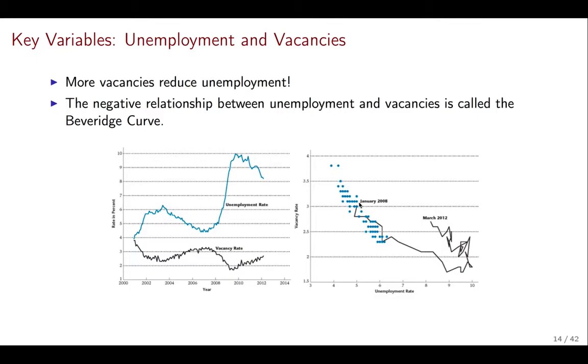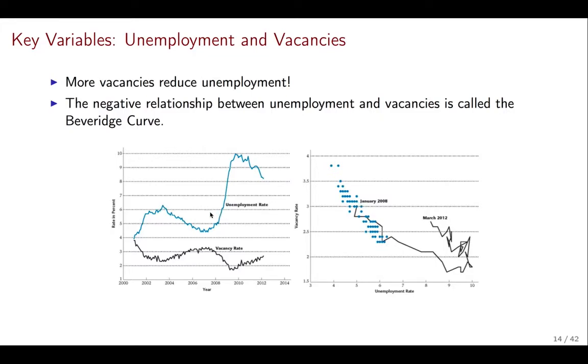Then the final thing is for us to reflect for a moment on the relationship between the two key variables that our model is going to have. And those are unemployment and vacancies. So on the supply side, the key variable is going to be unemployment. So how many workers are there that want to find a job? How many people could be hired? Vacancies are going to measure how many job positions are there for those people to fill.